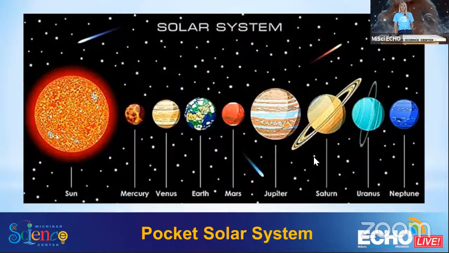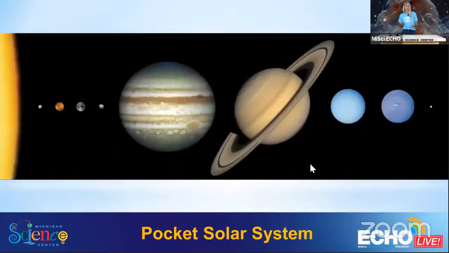Now, some scale models of the solar system will do kind of what we just described. They will correct the relative scale of the size of these various planets. So this is a little bit better of a depiction of the scale of the planets in relation to the sun and to each other. But for the purposes of today's pocket solar system, we are not talking about the scale of the size of our planets. Instead, we're going to focus on the distances between them.